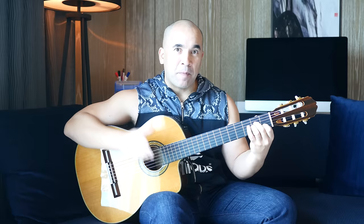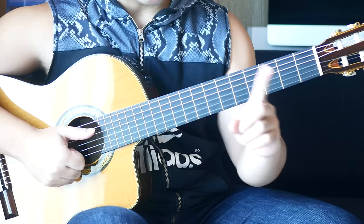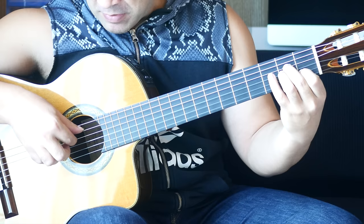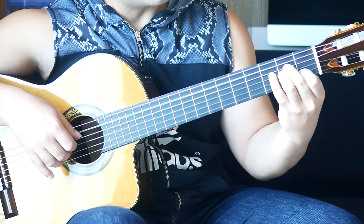Bar 1 is an A minor: 1st finger, 1st fret, B string; 3rd finger, 2nd fret, G string; 2nd finger, 2nd fret, D string. We're going to be playing the open A and the 4th string together, followed by 3 and 2. And then we're going to do 4, 3, 2.